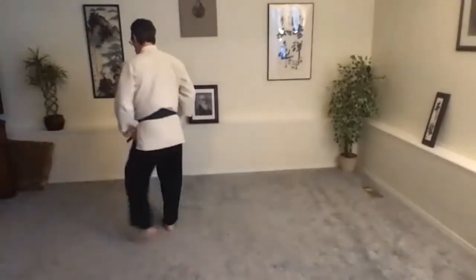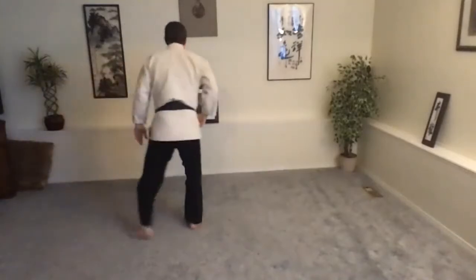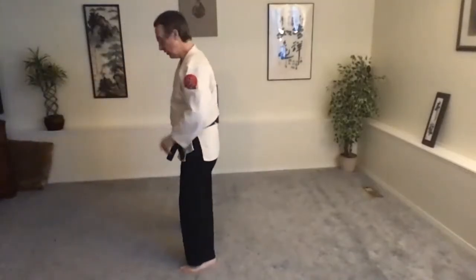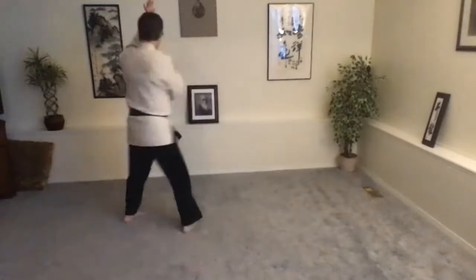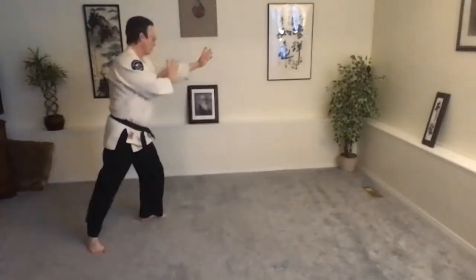Okay, now shomenuchi again, but now we do Irimi Ayumiyashi. So Irimi Ayumiyashi, again, of course, finished in the front stance. So that is going to be the backhand now. So the back side becomes the front side. So if I do one to demo, Irimi Ayumiyashi, shomen.